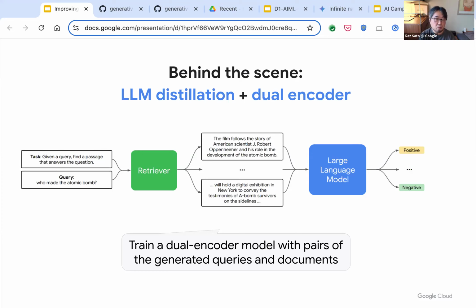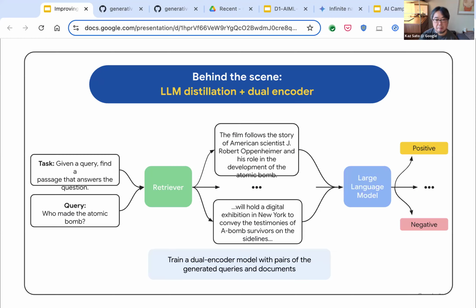You don't have to wait a few seconds or spend 10 times higher cost. You can keep using the same, at 1/10 the cost compared to the LLM, with this small embedding model and maybe millisecond latency. But it inherits the intelligence and the reasoning capability from the original LLM.